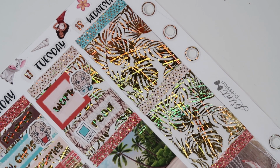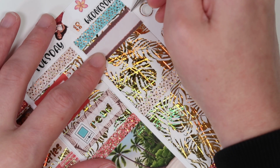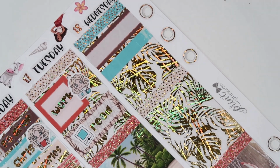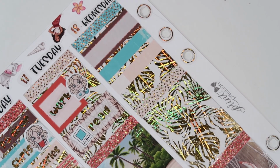Perfect. Up here, I'm gonna mark that I had a lazy morning. I really, truly just did have some lazy time, which is fine. Sometimes you need to have a lazy morning and you need to just let yourself do it. You know what I'm saying? Then I talked to my dad and went for a walk and watched some YouTube.